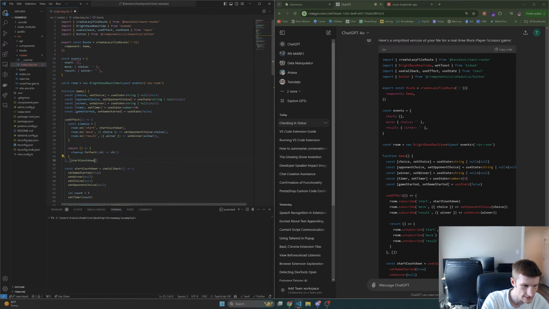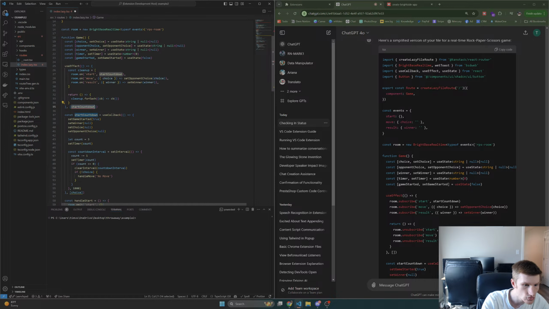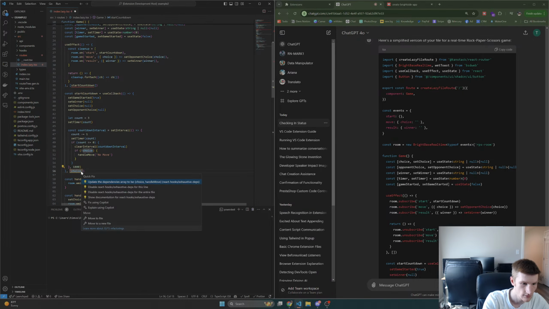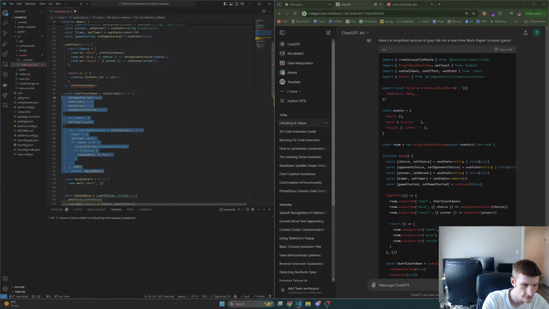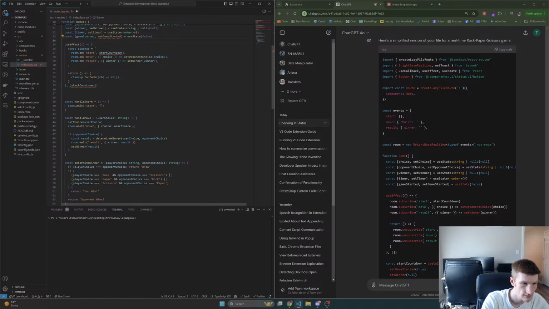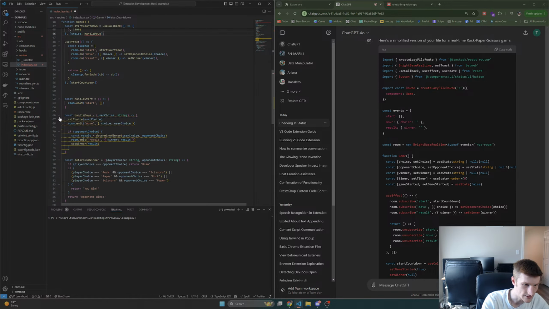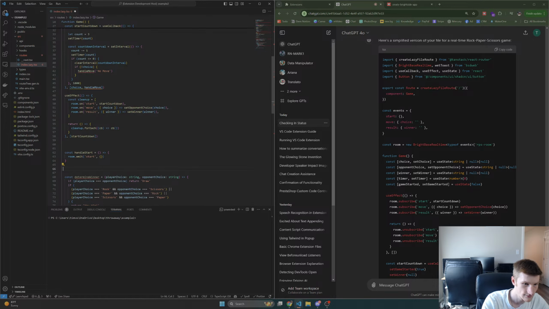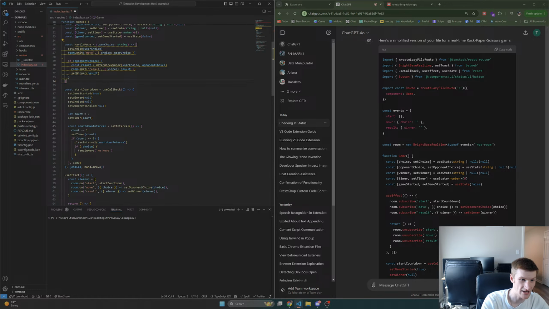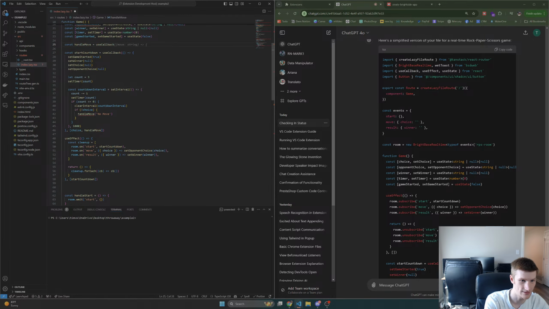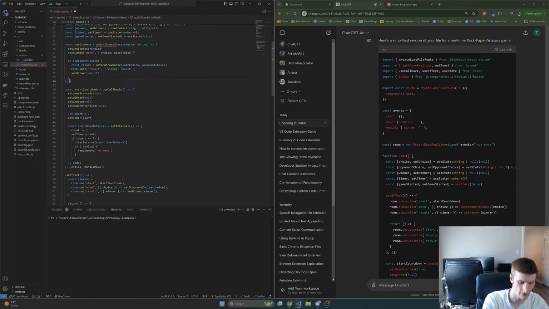We go like this. Start countdown. What? They're making all sorts of mistakes. Use effect should be at the bottom. It did an alright job, I suppose, but this is trash. But if the game actually works after I do some cleanup that the AI was not able to lock in, that would actually still be pretty freaking awesome.